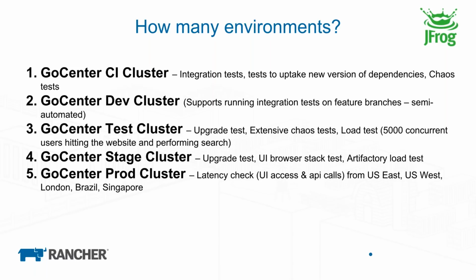And then you get your production cluster. Now, we're not running any CI/CD tests on production cluster per se, but there's always a latency check. We're running checks from various locations around the globe to our production instance URLs, checking, can the UI be accessed, can the APIs be accessed, what is the latency of that?